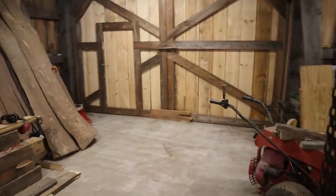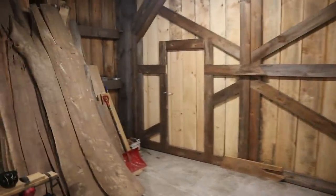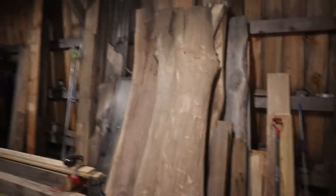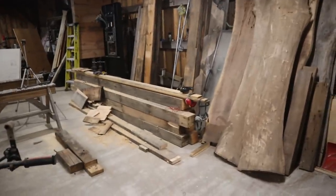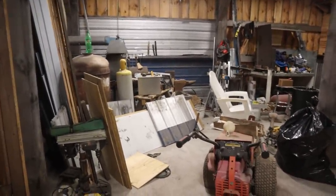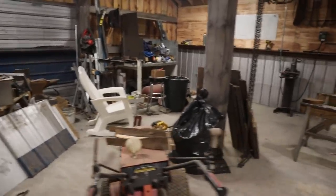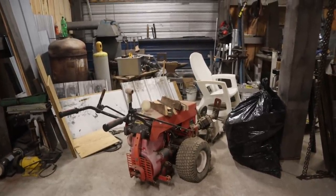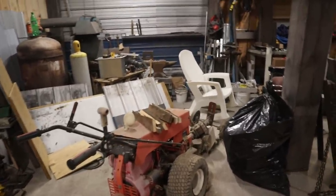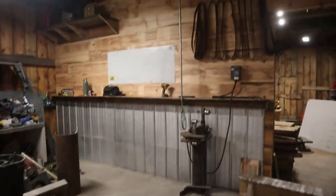Wiggly camera time — look at that guys, the back doors of the barn. We have not seen those in quite a while. Still have a whole lot to clean up. I really need a wide angle lens for this thing. We've got to get this stuff out of here — I have plans for that. You can see out there there's a bunch of stuff that has to leave. Do you guys believe the amount of stuff I had stuck in that little forge area? I can't believe I was able to get anything done, but soon to be fixed. I've been thinking about the layout and right where that Gravely is sitting I think is where we're going to build the forge — it's a little more centralized.